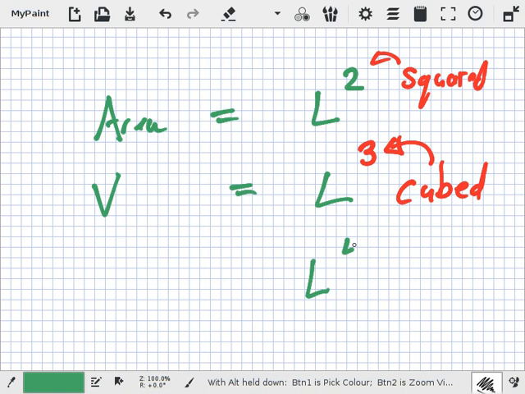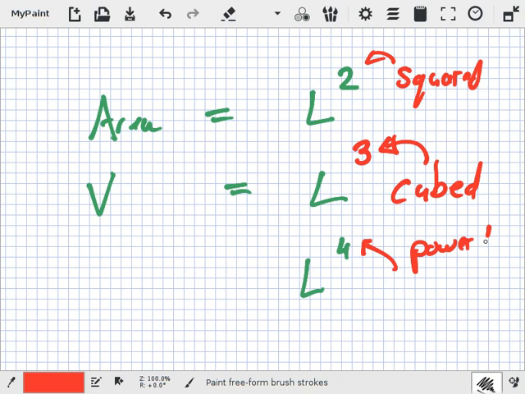What's 4 then? What's it called? Go on, you want to say something? What do you think it might be? I remember in high school we used power of 4, that's it. You are correct. Yeah, it is power 4. Because after 4 it just goes power N. It's only the first two that have a special name. Yeah, okay. Right.